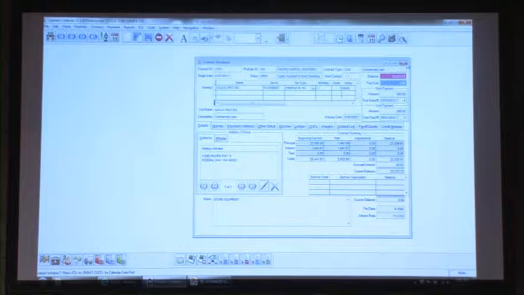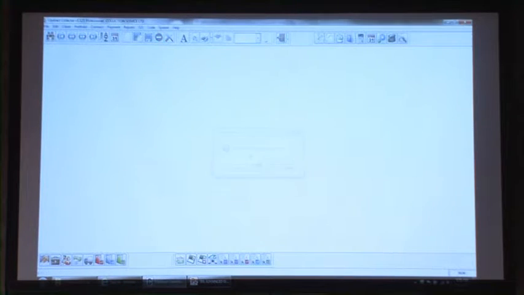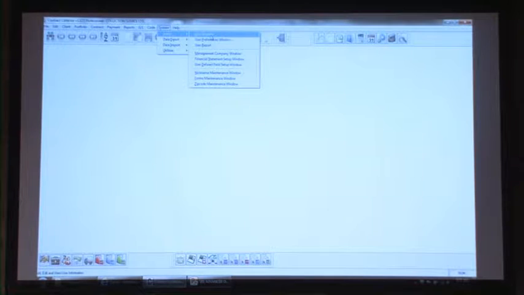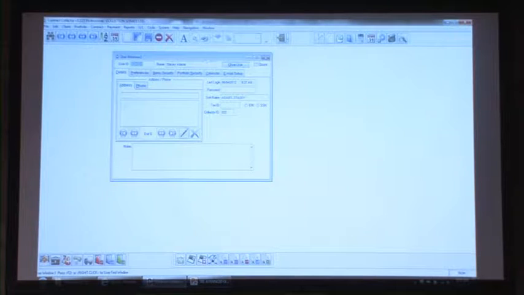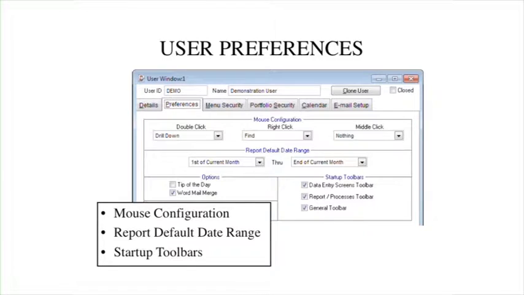Also on date fields, we do have user preferences. Those user preferences are, again, in your user window. And if you have restricted access to the user window, you can allow access to the user preferences window for your securities, and that will allow users to set their own preferences, even though they may not have access to the user window itself. But either way, there's the Preferences tab for each user, which contains several things.